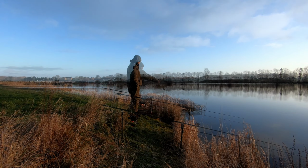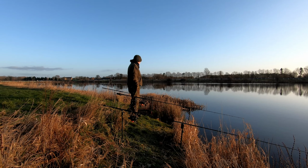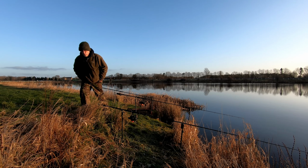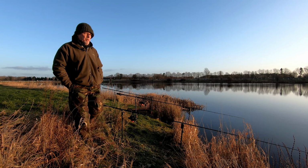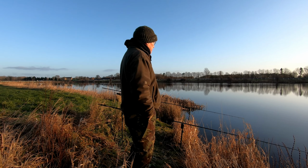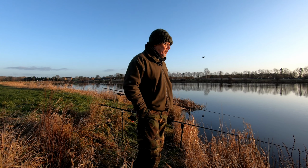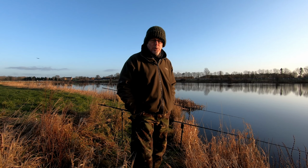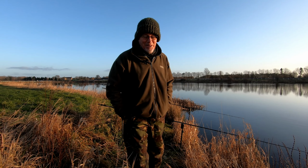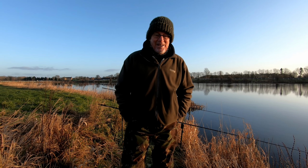And to be honest with you, not long after I put that out, the float bobbed a couple of times, and quite frankly, I was getting excited. However, one thing I've learned: when you pike fish waters that have got carp in them, it's not unknown for the carp to play head tennis with a dead bait and mess around with it. So whether that was a pike or a carp, I don't know. But as I say, for a few seconds, I was getting a bit excited. I'll be back if anything interesting happens.